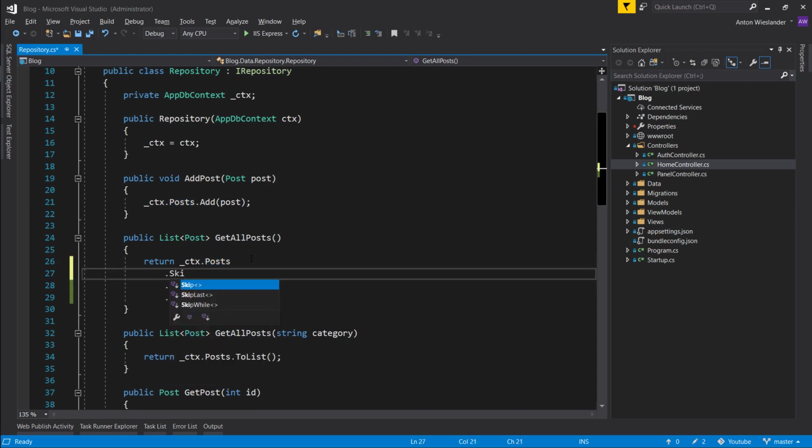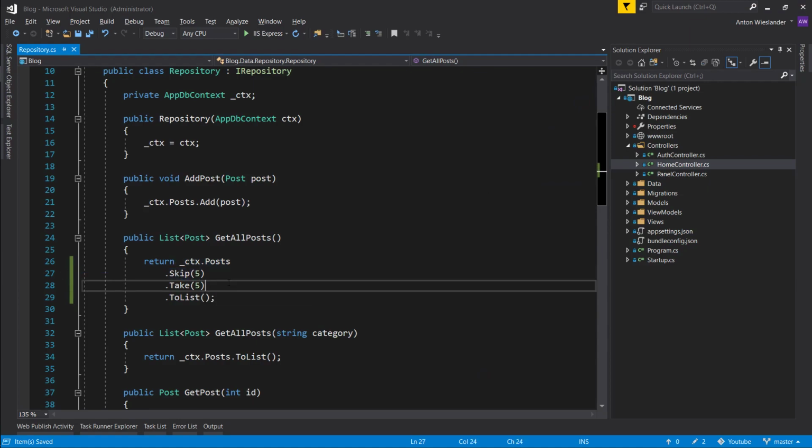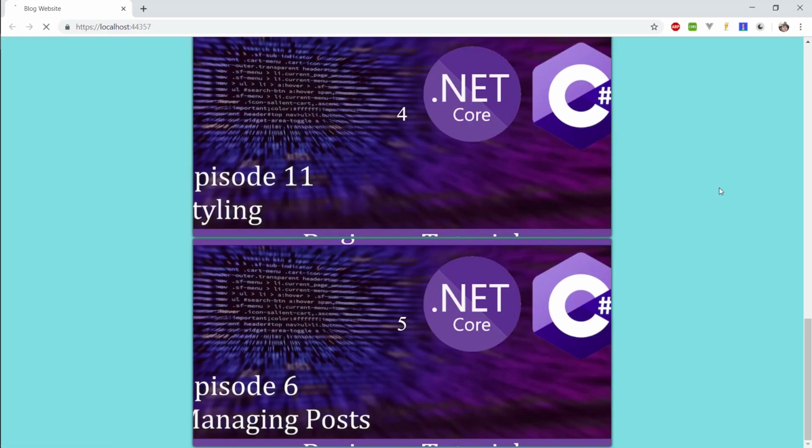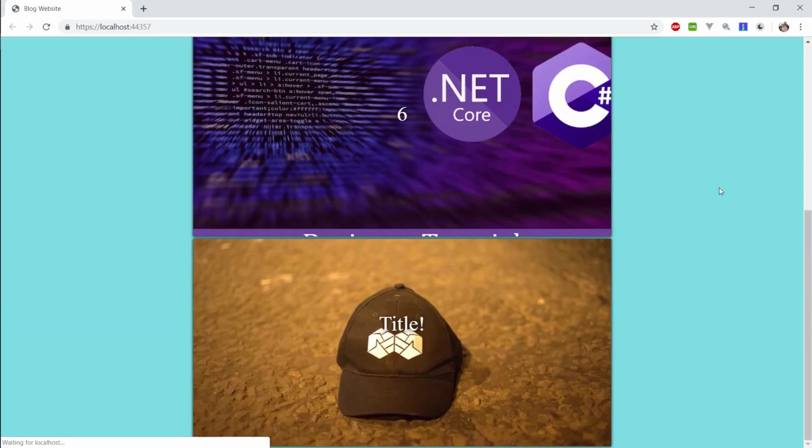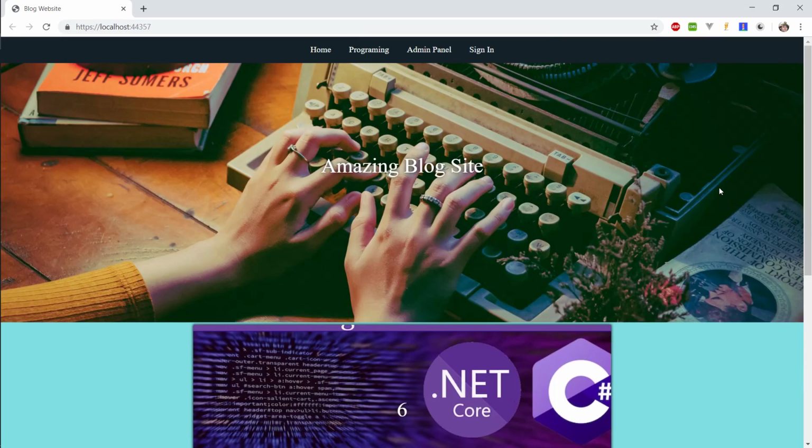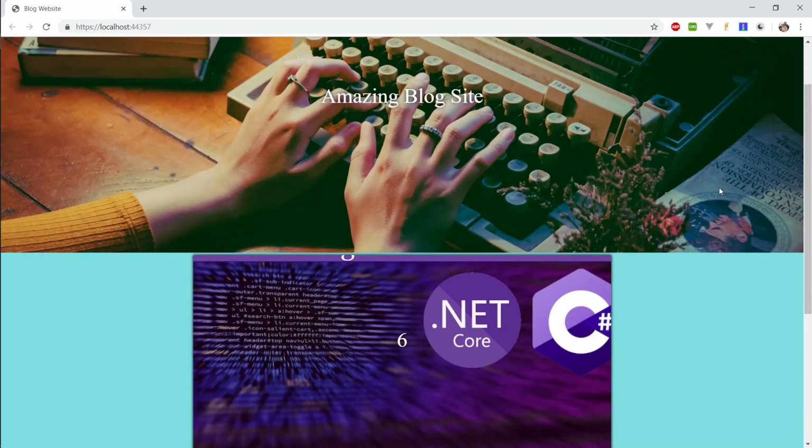We do this with the Skip LINQ method, and we can say Skip 5, okay? So we're going to skip 5 posts and take the next 5. When we skip these 5 posts, we're going to end up with the 2 that are left. And here they are. So this is going to be the basis of how we're going to implement pagination.